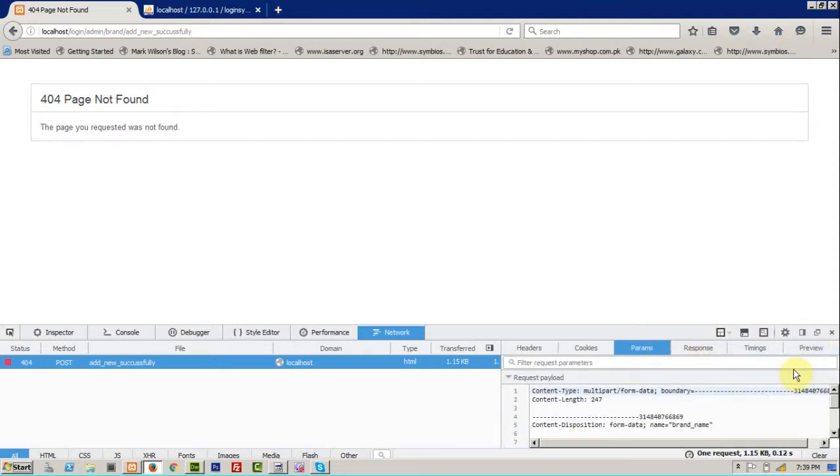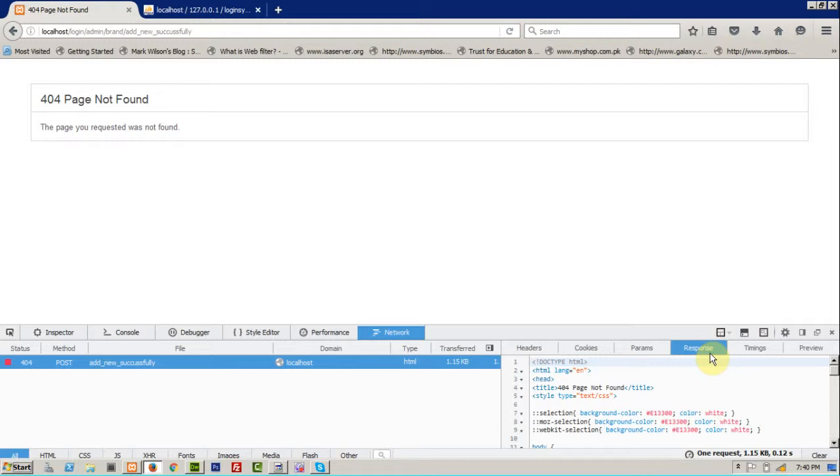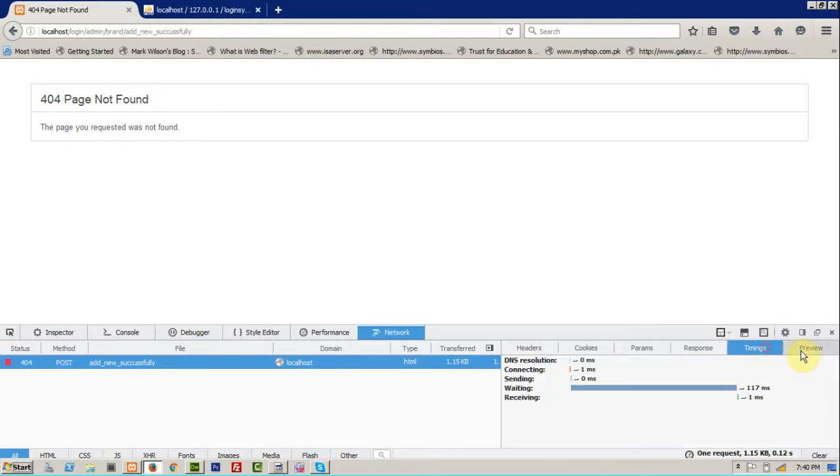Params. Insert and test. Yes, save the field from test. Response, what's the response? It gave an error.